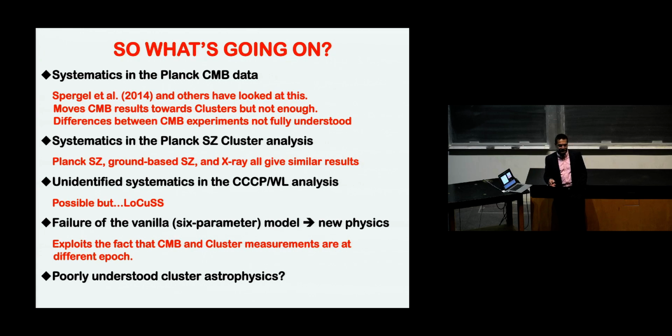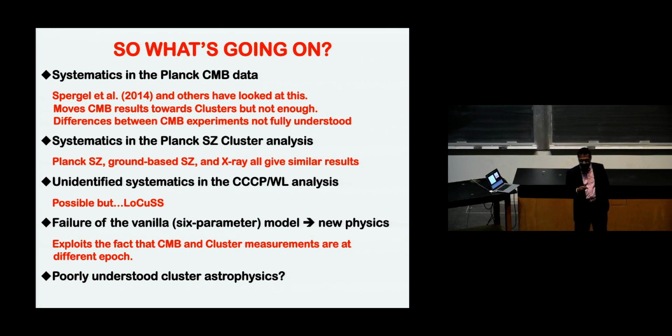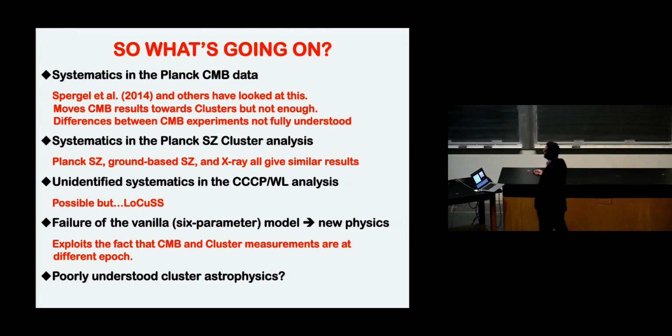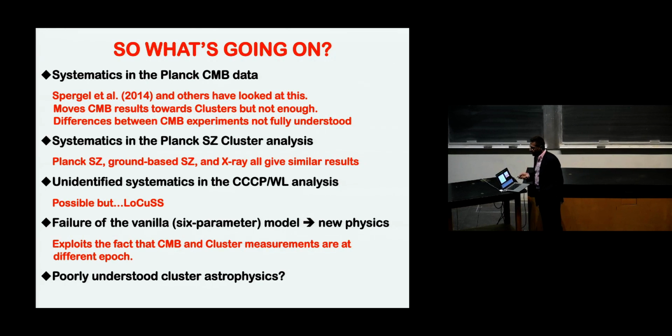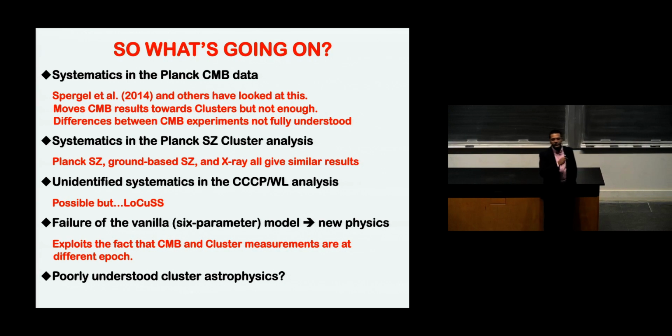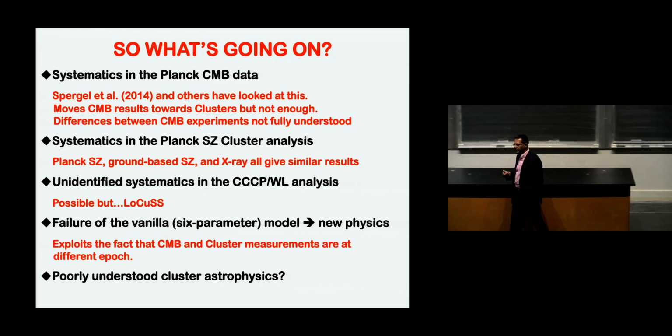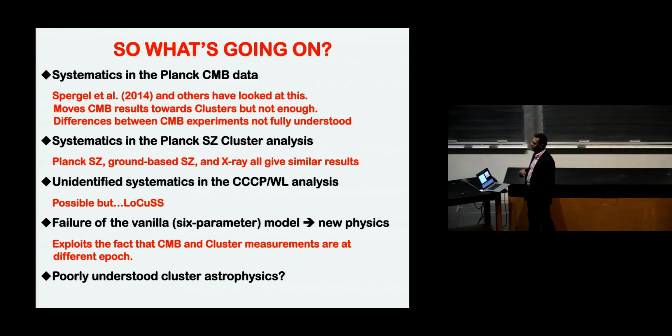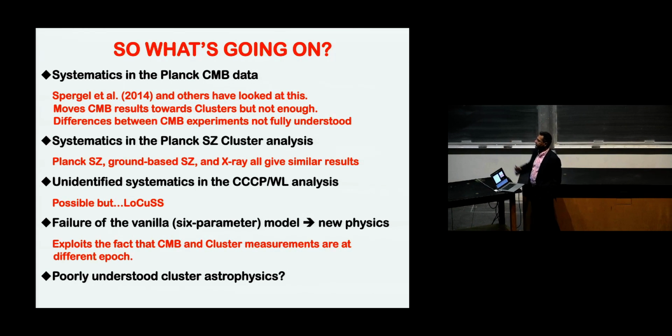And if it's with clusters of galaxies, then we're back to square one. We have to understand why. There could be systematics in our weak lensing analysis, and that is definitely a case. There is another collaboration that was working in parallel with us. It's called the Locus collaboration. They too find the same results as we do. And in fact, their results are much stronger because they have restricted themselves to clusters that are nearby and have much better data.